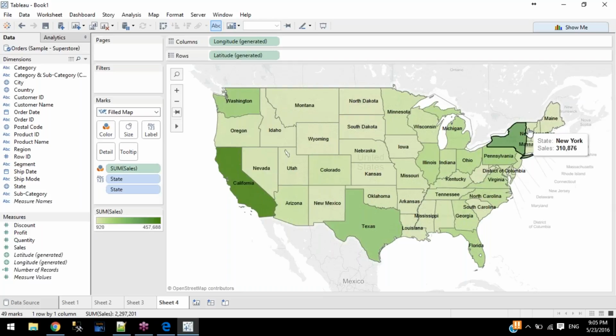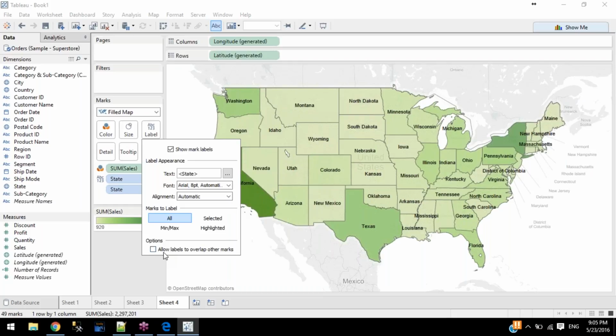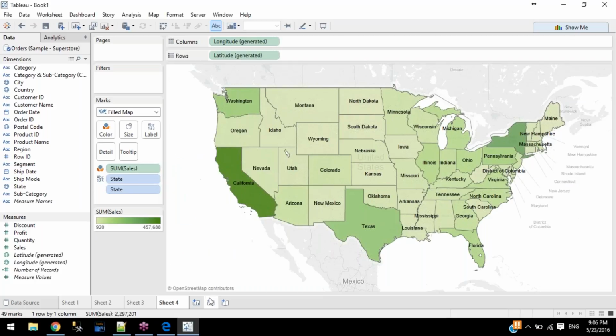Concentrate on this region, because there are very small states here. Rhode Island, Connecticut. They're not being displayed clearly because they're small. But if I select this option, allow labels to overlap other marks, everything will be displayed. It doesn't matter to you if they are overlapping or not. Okay? So these are all of our options.